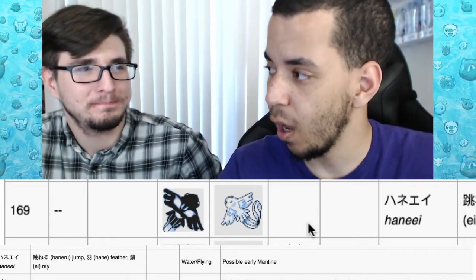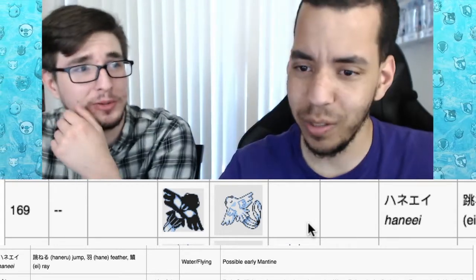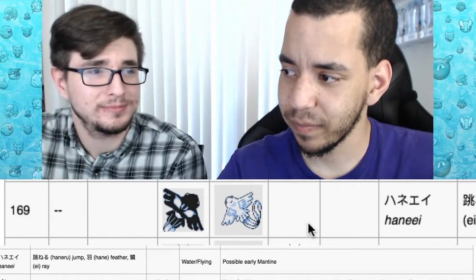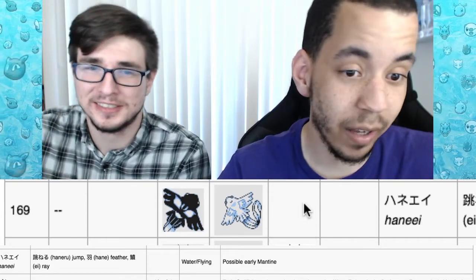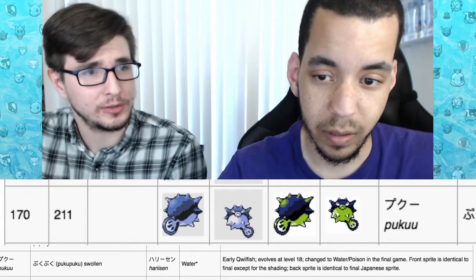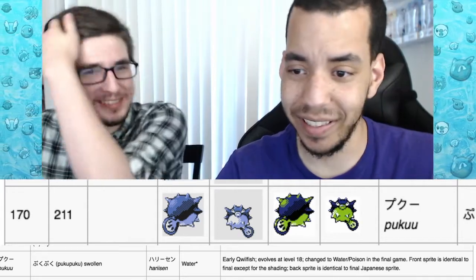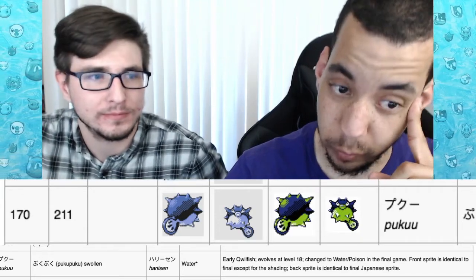What has current Mantine done? Oh, there's Mantyke. I totally forgot about Mantyke. Mantyke came out. I totally forgot that was a thing. Oh my gosh. Mantine currently, it's not Pelipper. No Pelipper, all right, so we're moving on. Thank God it's not Pelipper. Mantine came around, and you're like, why would I ever use this instead of Gyarados? And then Pelipper came around, and you said, finally. I didn't. I said, get this out of my game.